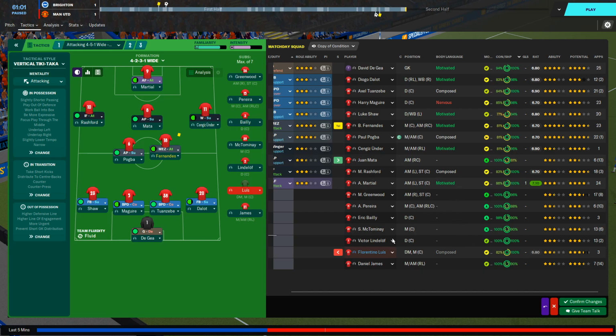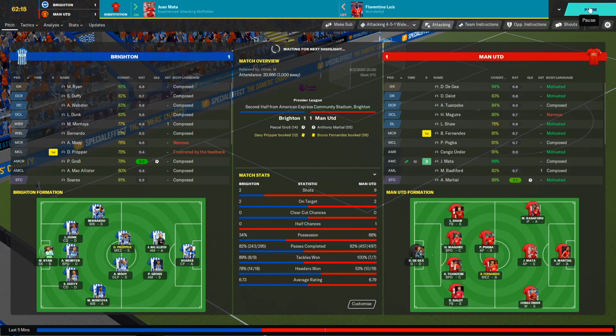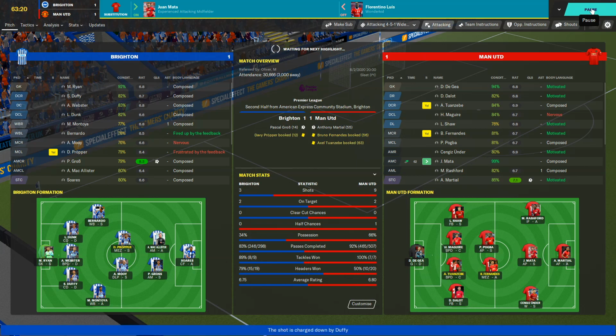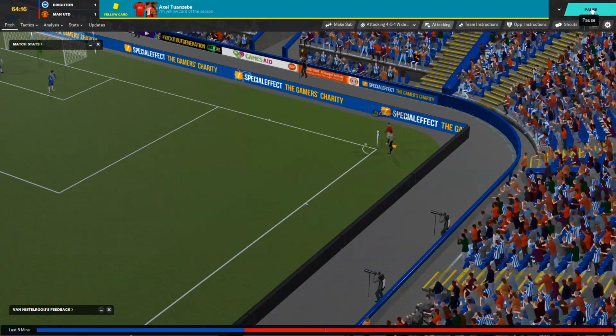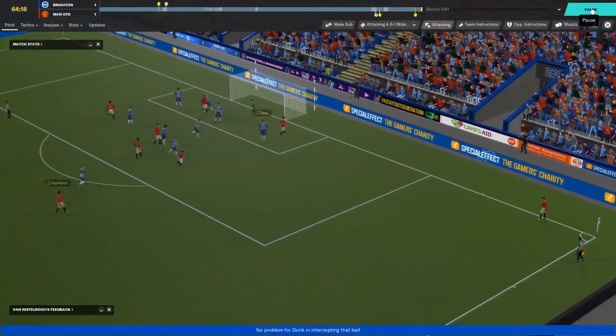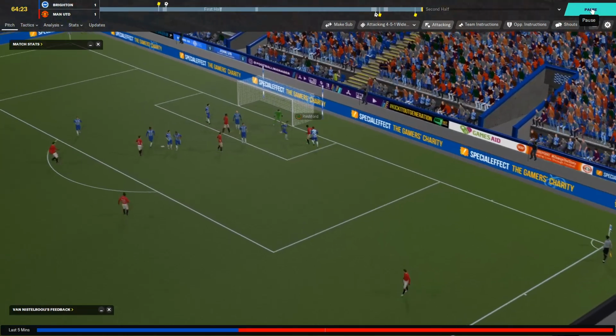Anyway, what else do we need to make change-wise? Do we bring Dan James on for... I feel like he's been good. We're going to wait for the 70-minute mark and then we'll see what else is available, but I feel like we just need a little bit more oomph to our game at the moment. Anyway, corner chance here. Sanguis in. Oh, I thought it was going to go towards goal. Back to Rashford. Look for Sanguis for the cross maybe.